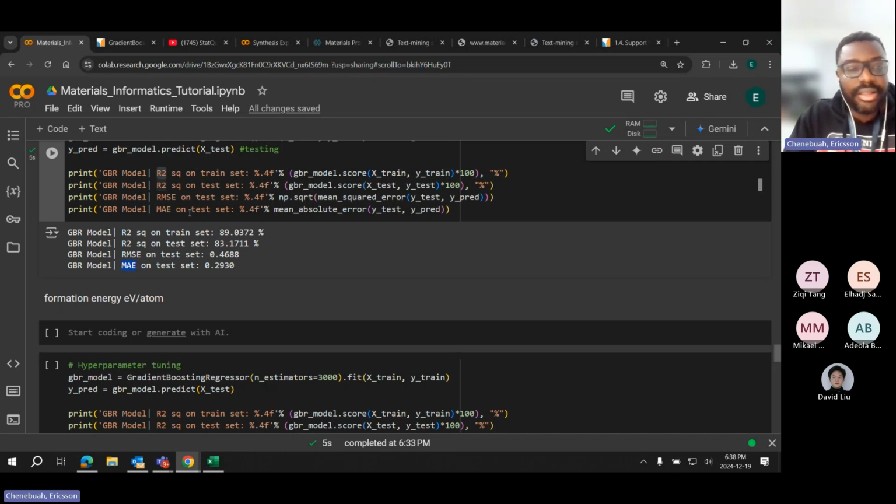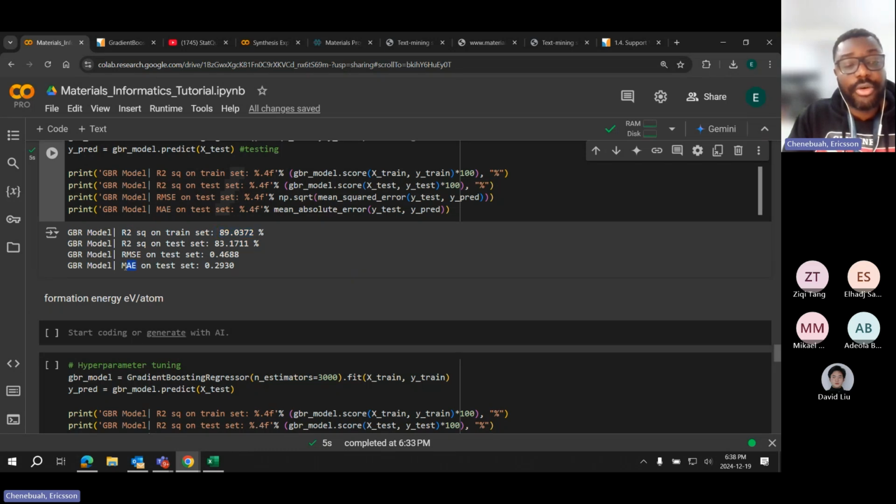I'm not going to explain the statistics or the formula; you can go and read what the mean absolute error and the mean squared error are. But the good thing with these values is that they give me an idea of which model performs better. For error, the lower the better, right? So now I'm having 0.29. If I use another model and get something lower than this, then it means it's better. Obviously, for the R square, the higher the better, right? For the R square, the goal is to approach 100.